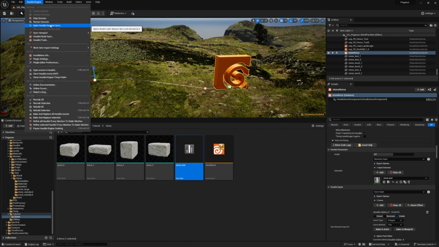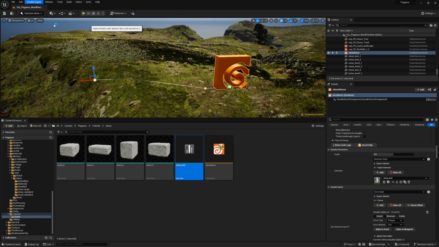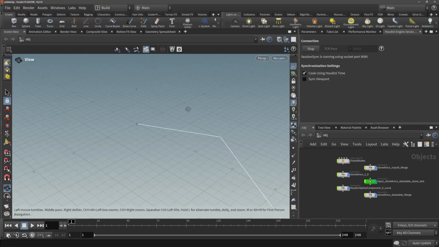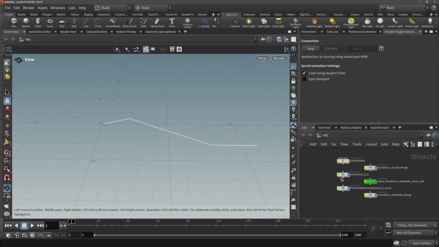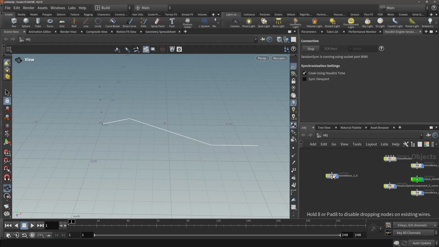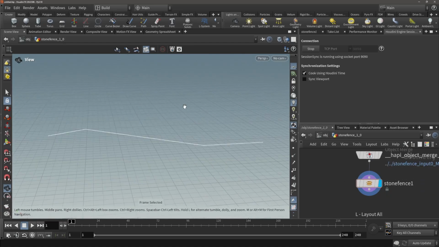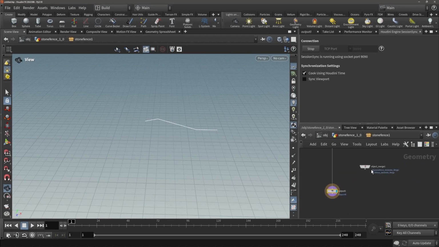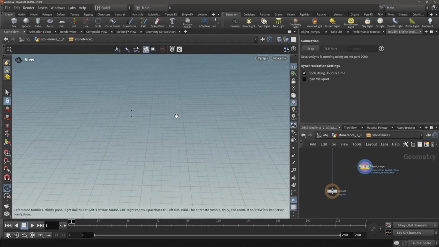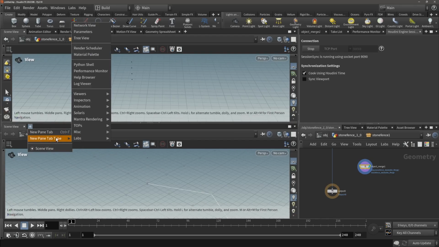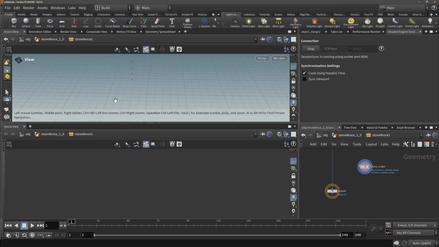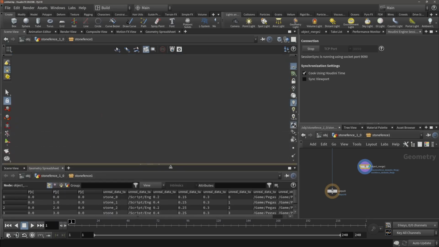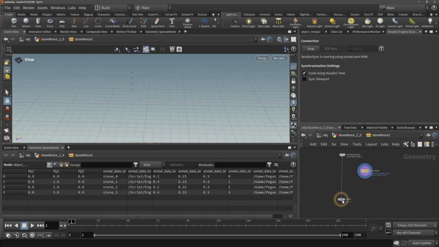Let's open the Houdini session sync. So we basically have Houdini open, which is immediately also being used in Unreal, which is very helpful. Here, side, we can see all our stuff has appeared. We basically only care about this thing. It has a bit of an offset, but that doesn't really matter that much. Right now we can see we have our data table. Let's open up geometry spreadsheet again. And we can see that we have all the information we need.